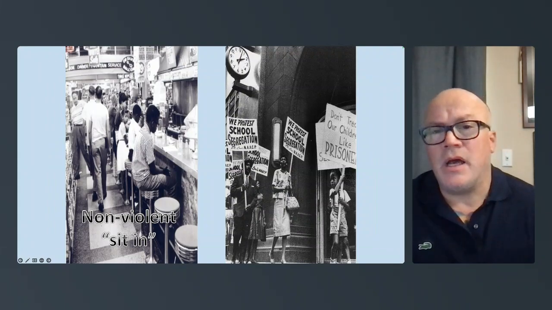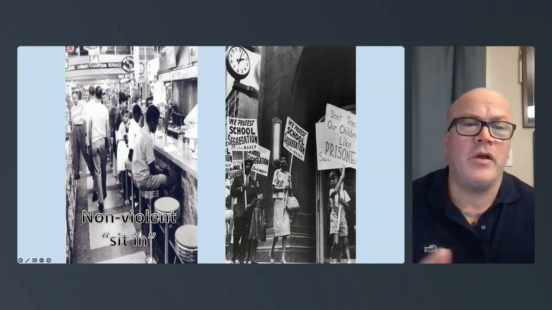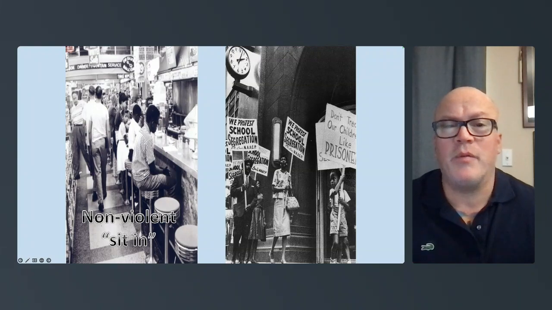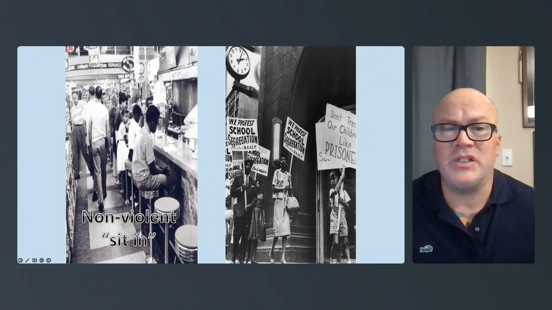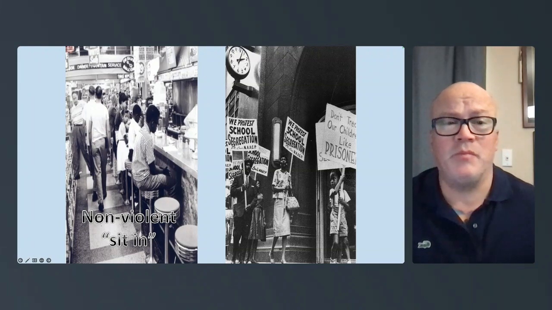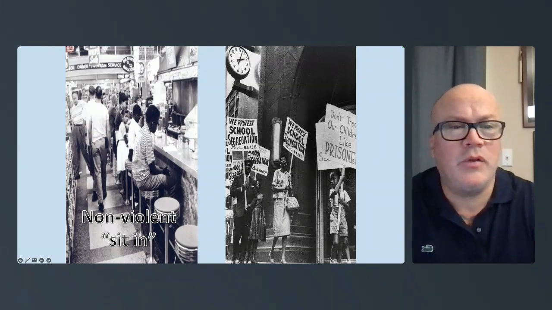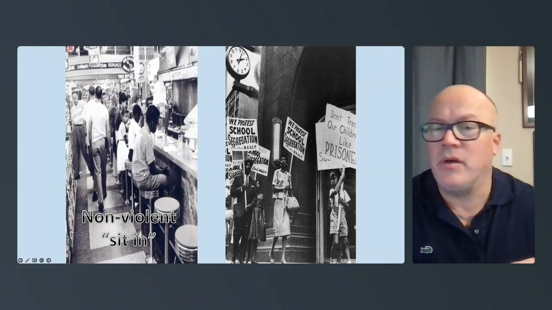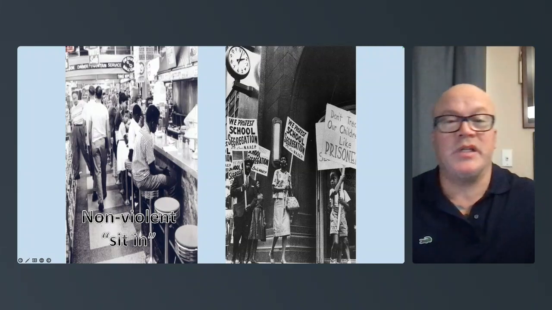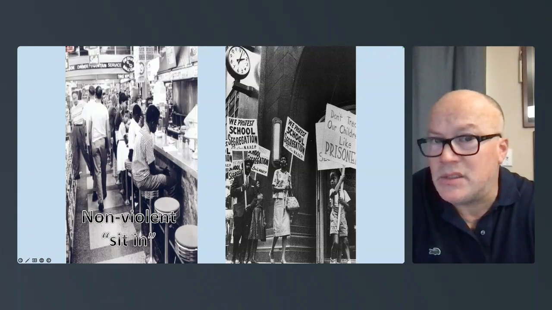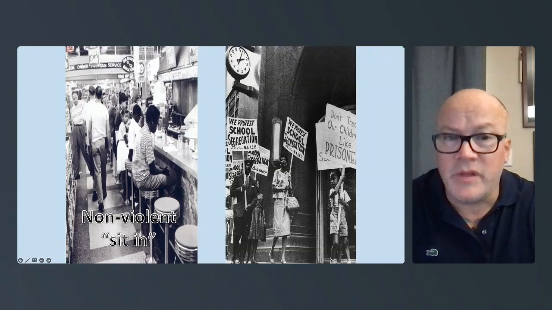In 1960, we'll also look at 4 African American college students in Greensboro, North Carolina, who refused to leave a whites-only lunch counter without being served. They were inspired by nonviolent protests from Gandhi. And so the Greensboro sit-in, as it came to be called, sparked similar sit-ins throughout the city and in many other states. So we'll read more into this.